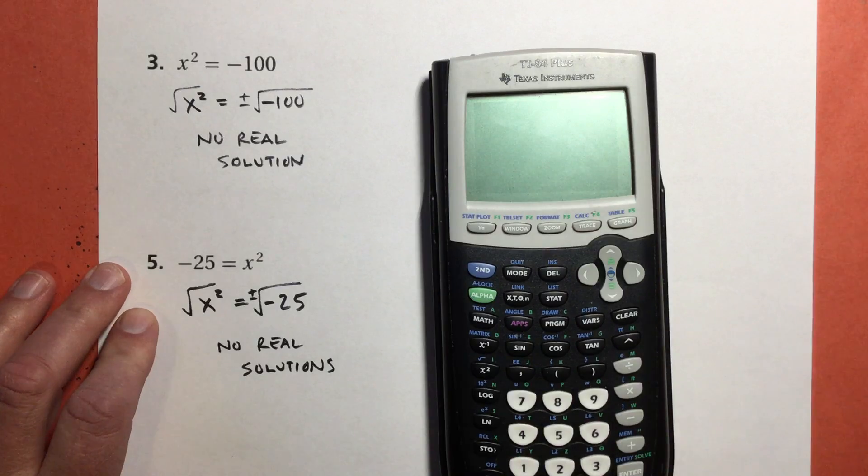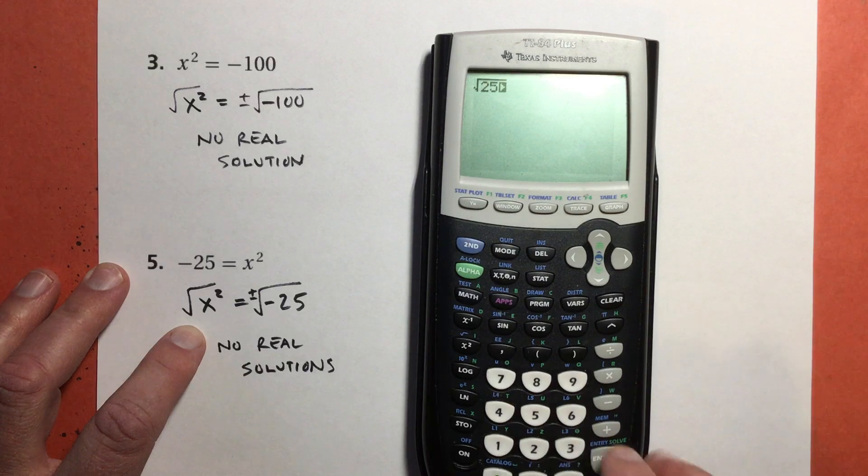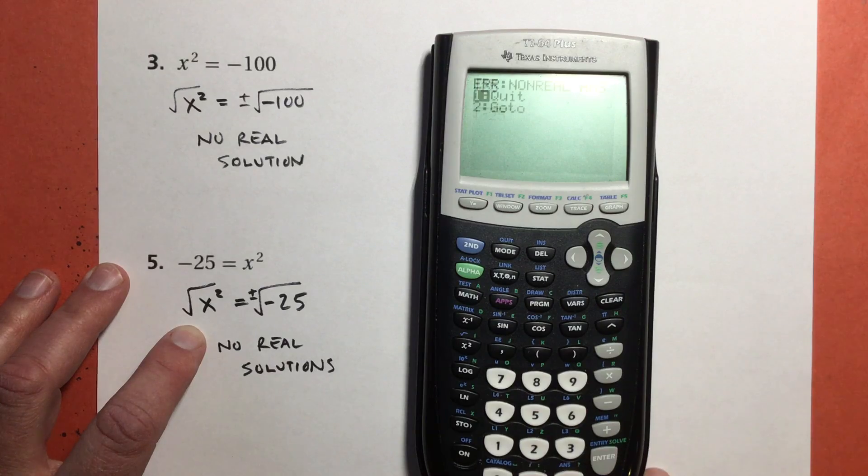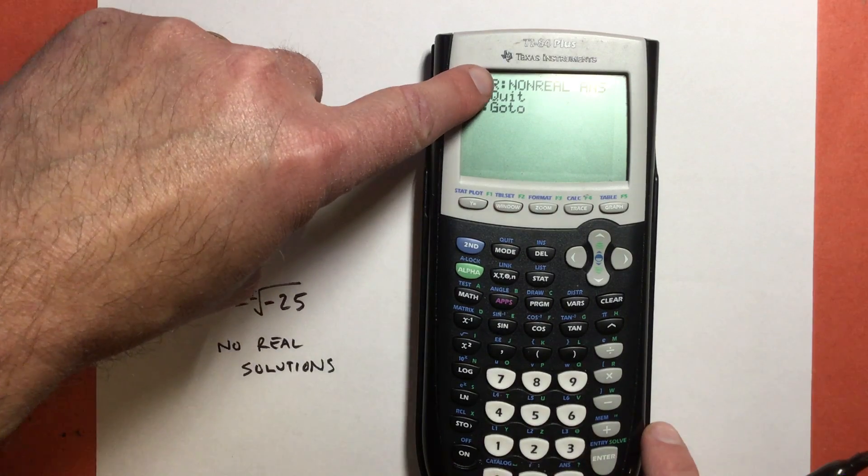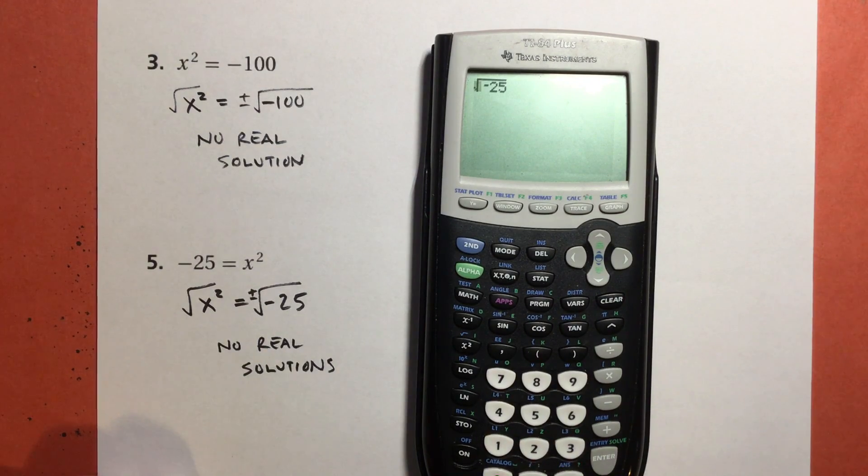I'm going to show you why you're smarter than your calculator. If I do second square root of 25, square root of 25, that equals 5. We knew that. Okay. But if I do second square root of -25, it says, nope. Can't do it. You have a non-real answer. The calculator does not understand what's happening. So it says you've got two options. You can bail out of it and quit. We're just going to quit. Or if you made a mistake and you want to go back and fix it. Your mistake is right here. Don't put that in there.